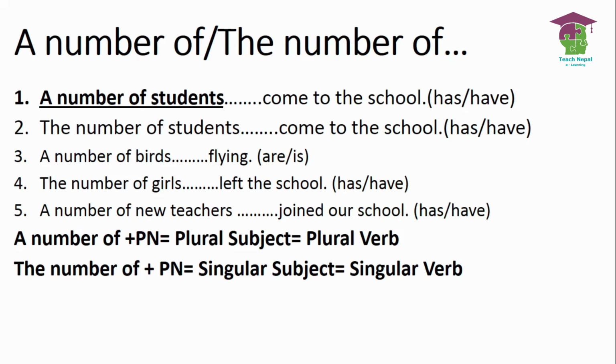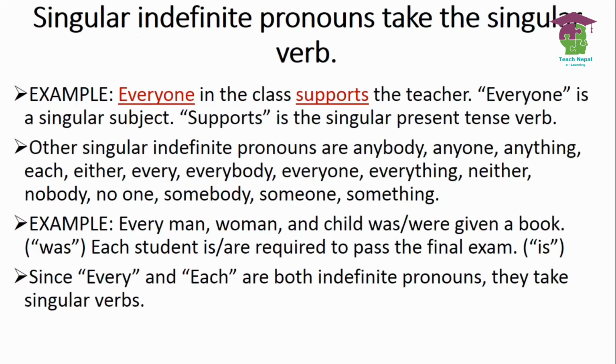Both are followed by a plural noun, but one makes the subject singular and the other makes it plural. Okay, in this way you can go through the exercises. So singular indefinite pronouns take the singular verb, like everyone or anyone, someone, in that way you can do the things.